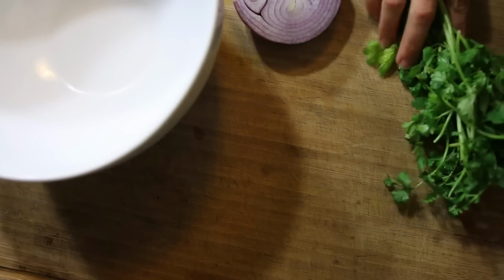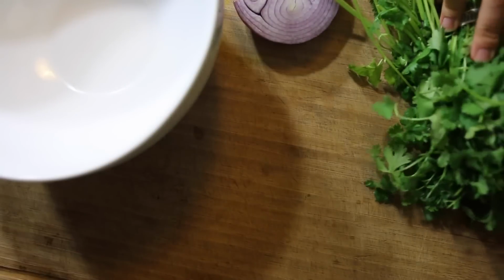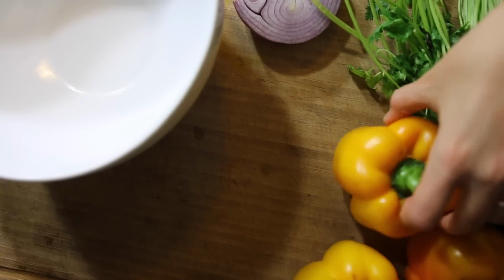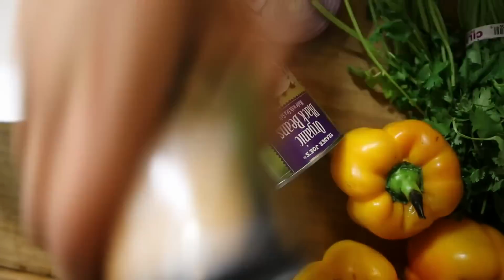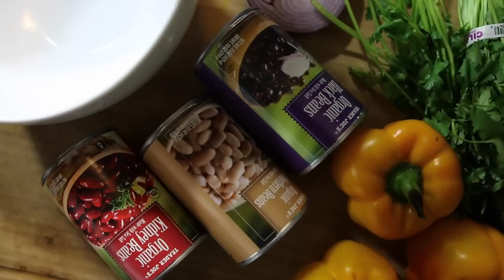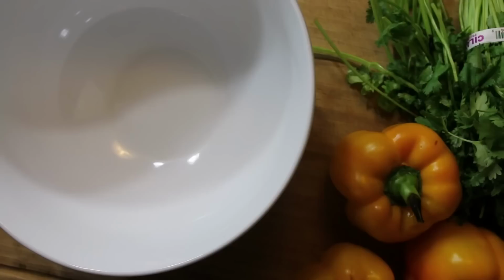Alright guys, so for this recipe we're going to need 1 large serving bowl, half of a medium red onion, a bunch of cilantro, 2 to 3 yellow or red bell peppers, then 1 can of black beans, 1 can of white beans, and 1 can of red kidney beans. Also half a bag of roasted corn.